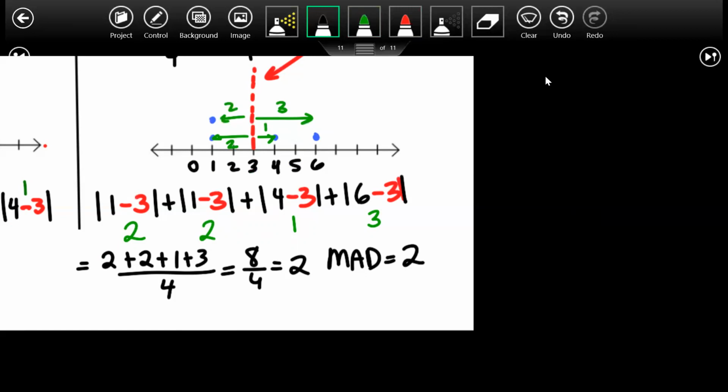Choose any point. Take the point, subtract it from the mean, absolute value. Take the next point, subtract it from the mean, absolute value. Take all of those, every single one of them, add them up together, divide out by the number of points. No, it's just telling us the distance they are away. It's not that we're going negative, it's telling us how far they are away from the mean.